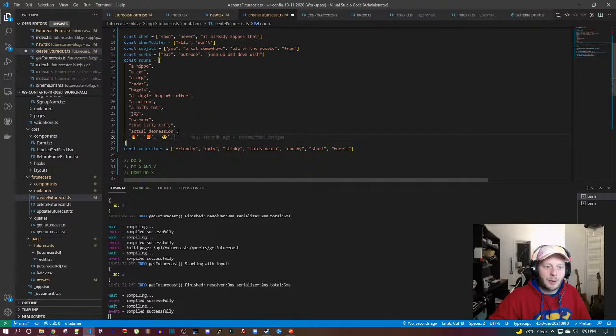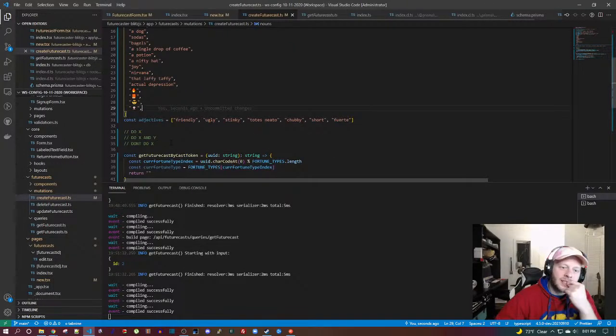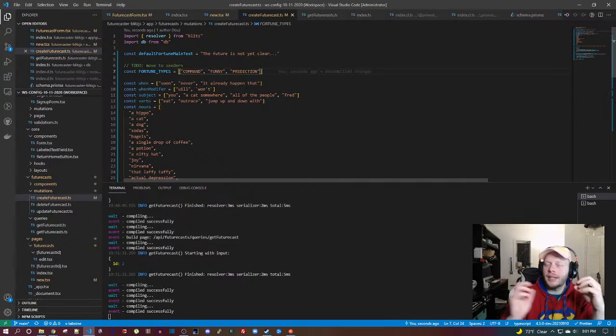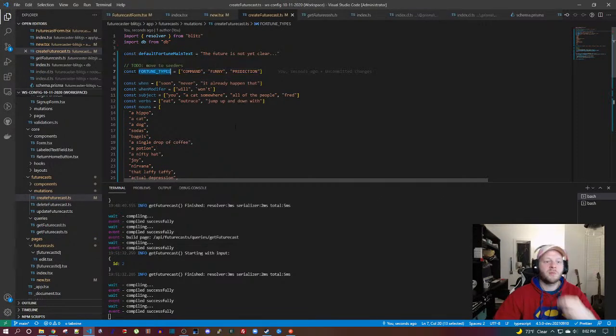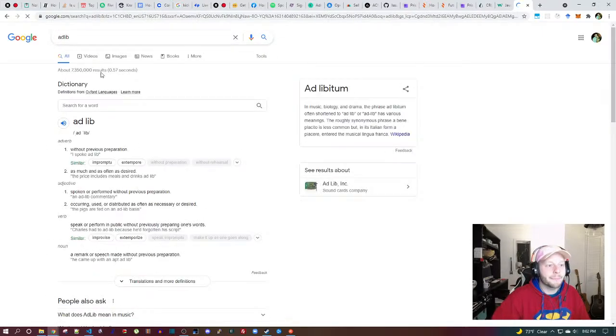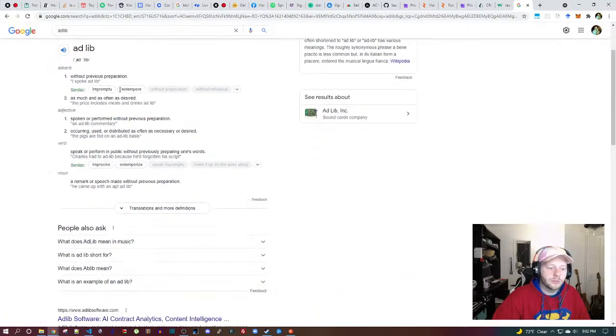Okay, so we saved all those. So it's almost like before I roll, it's almost like I don't even need these types. I need something more like an ad lib. Right? It's called an ad lib, right? Ad lib. Oh, darn.